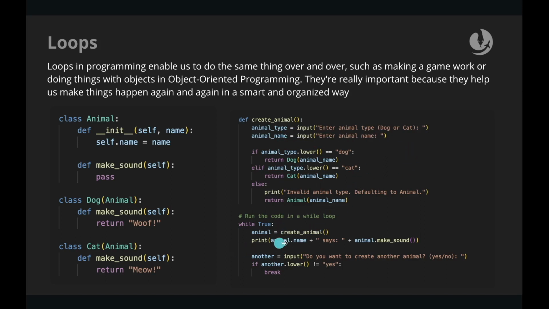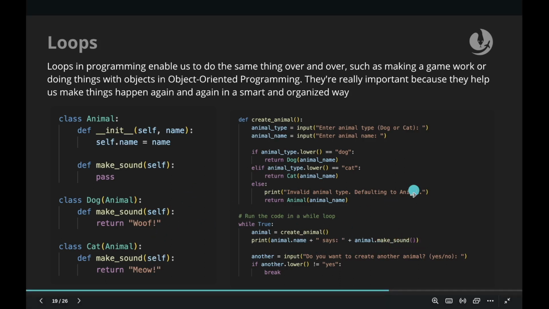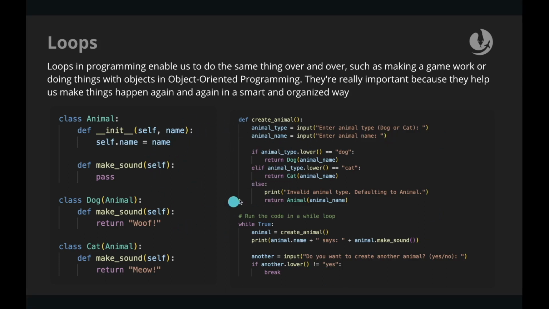And then we are printing animal name says animal make sound. And then we are asked if we want to add another animal. And if the answer is different than yes, then this while loop breaks. If it is actually yes, we are creating a new animal. All right. So this is more or less presented on a very simple example how loops work and how important they are in object-oriented programming.